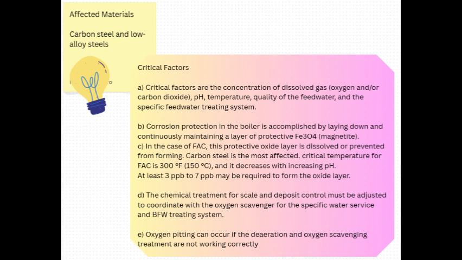Define economizer quickly for us. Sure. It's just a heat exchanger. It uses waste heat, usually flue gas, to preheat the boiler feed water before it hits the main boiler drum. So it's where the water starts getting seriously hot. Exactly. And that temperature spike makes any dissolved oxygen in the water way more reactive. And the scary part, as you said, is even tiny amounts of oxygen getting past the treatment system can start this aggressive pitting.